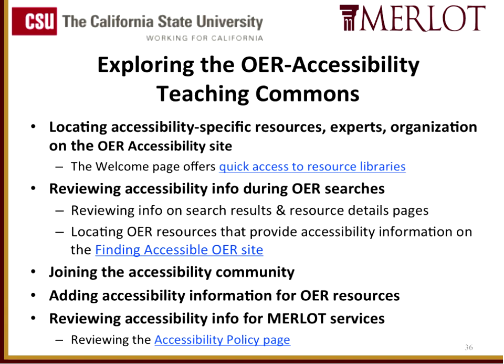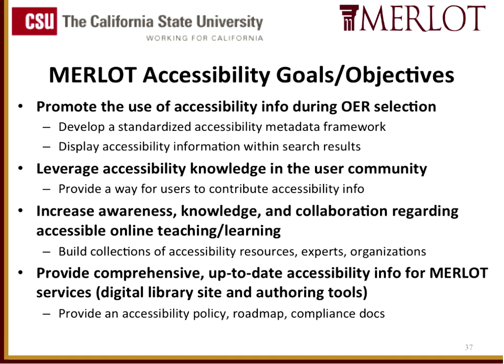And again, just highlighting these things, where you can find resources, experts, organizations, where you can find materials, join a community. And one of the things we've started building into Merlot is a mechanism for people to share, when they're using open education resources, their knowledge of the accessibility of those resources. Within the Merlot library, we have added a whole set of accessibility metadata or descriptions that the community can bring their expertise together and share.